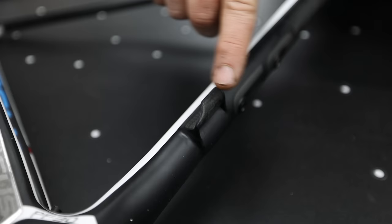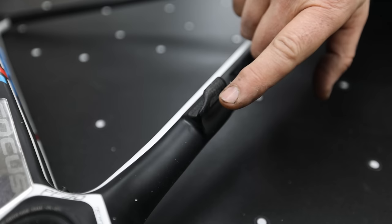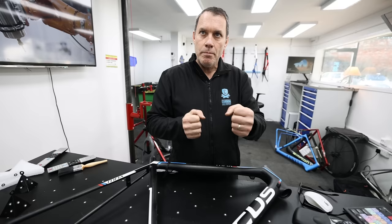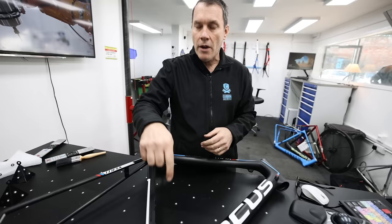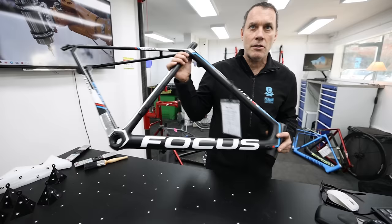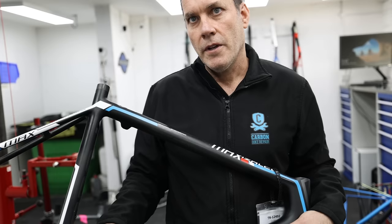The issue I have with carbon front brake hangers is that it's an evolution of a solution that was on aluminium and steel bikes — they've blended this in and made it out of a brittle but very strong and stiff carbon fiber piece. This will not move around at all. If you aggressively change gear or hit something where the chain moves offline, it pulls the hanger forward and twists it. If it were aluminium it would probably bend — you could unrivet it, take it to your repairer, and bond a replacement back in. But with carbon, when it snaps it's gone, and unfortunately the entire bike is compromised because you can't safely repair a part like that. I do like that with carbon you can make mad tube shapes, but as a carbon repairer that hanger design is something I find unnecessary.